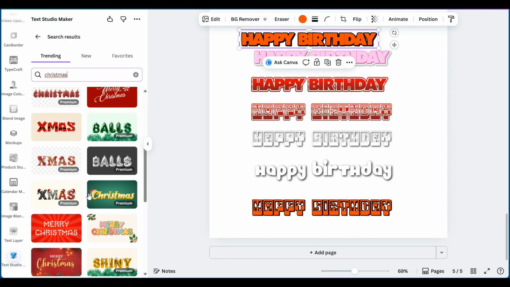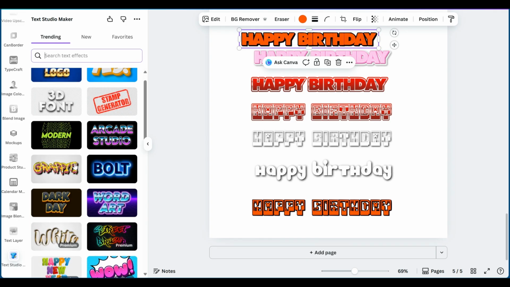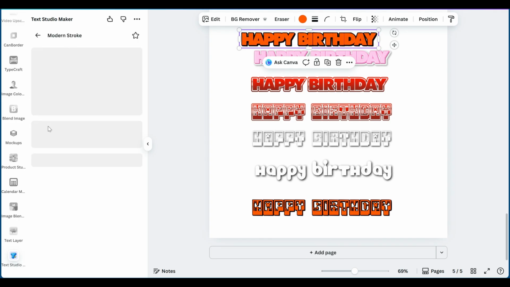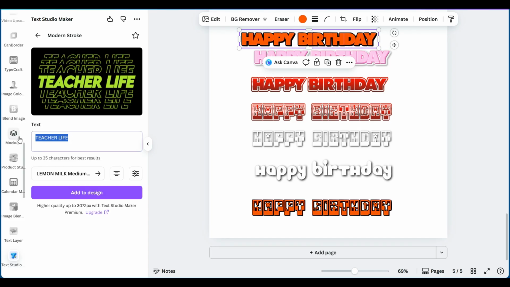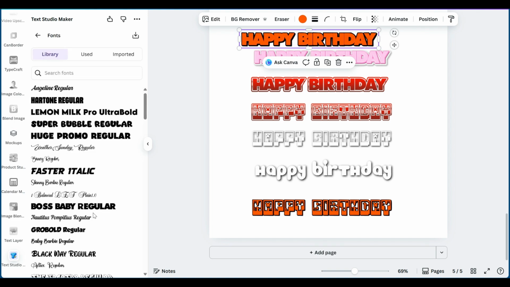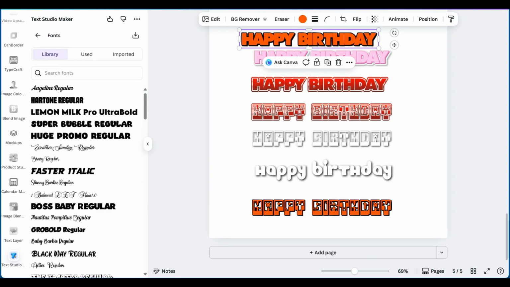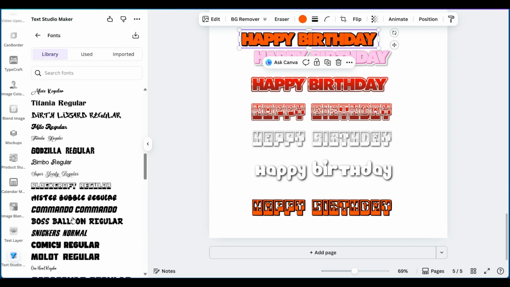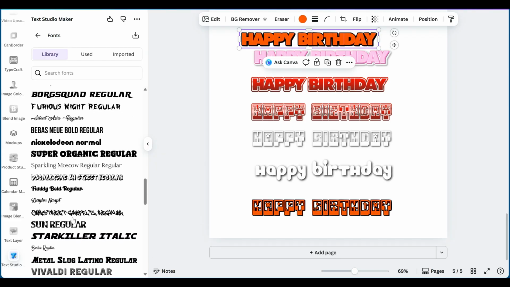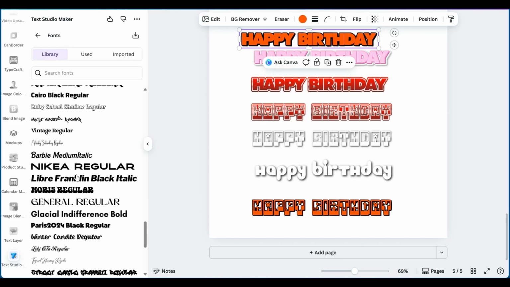They have Christmas fonts that you can use. So you can also search different things to see. So we have, as you can see, you keep going. And all of these fonts are free to use as long as you're not using a premium font.